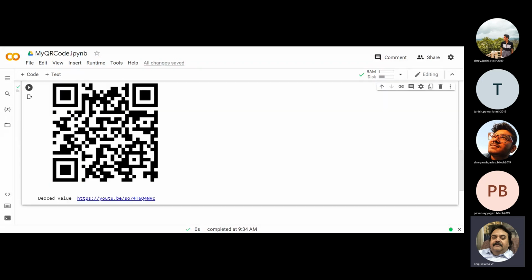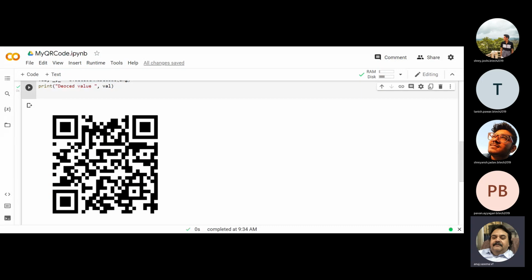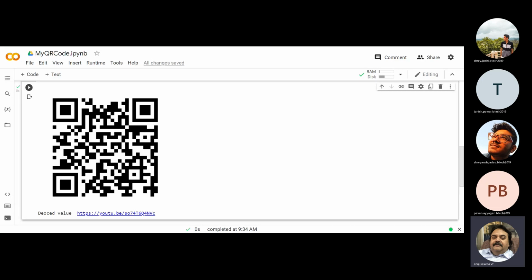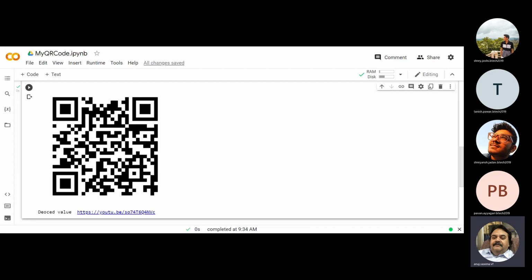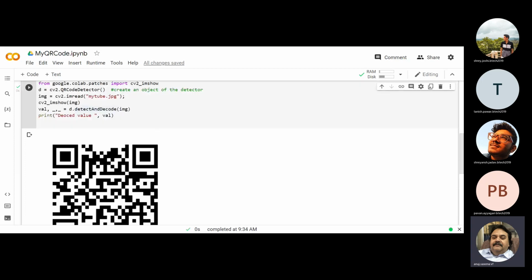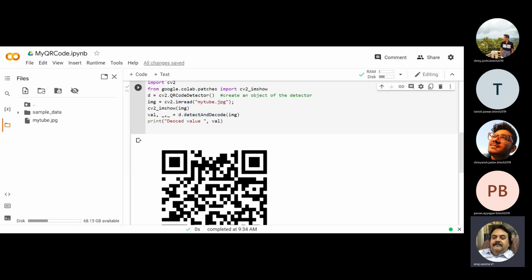You can try with the standard ones, like Paytm, Google Pay, GPay, or your own WhatsApp QR code. Just save it as an image and load it here.